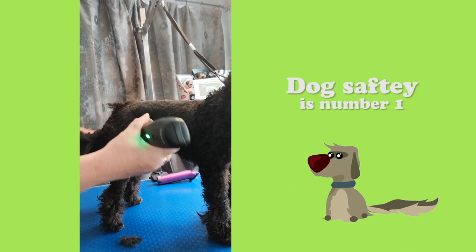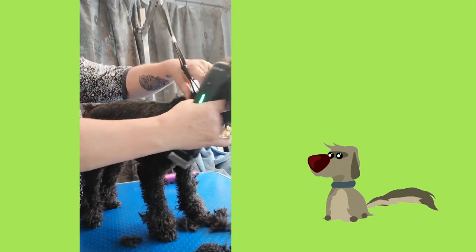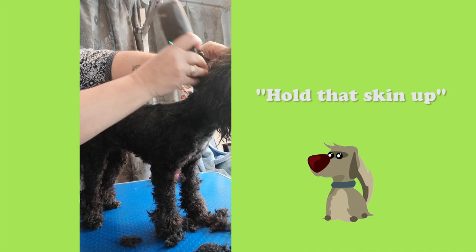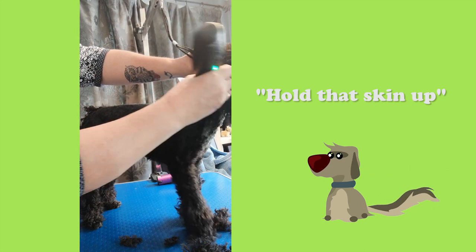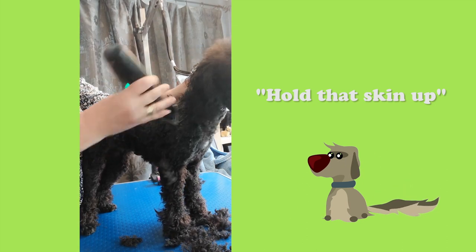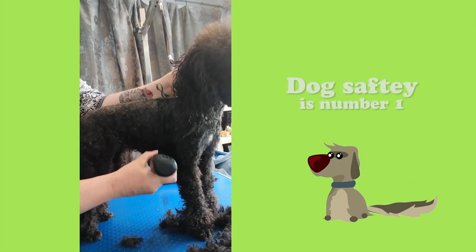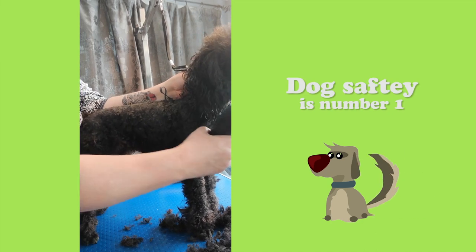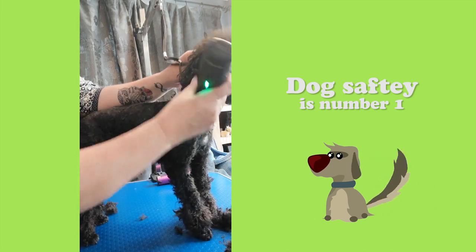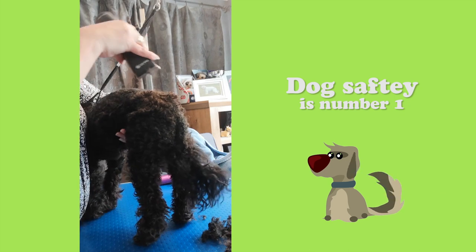On the neck here, in the back a little bit - I've still got a collar on just so I can hang on to it. I'm just holding that skin up because down here it's all loose. I'm gonna hold that skin up and then take it down the front of her chest to the front of her leg, pull it down to her elbow. This is where she'll start with a bit of naughtiness and dancing. I've got two hands on her. I'm just whipping off most of the coat because these are the bits she doesn't mind. We're back on this side.